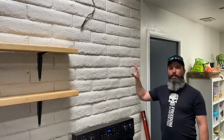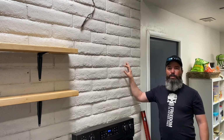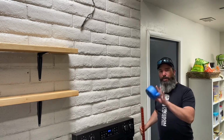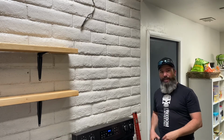So in order to install the range hood here, this is a solid brick wall. The range hood came with anchors and stuff designed for a wood wall or a wood frame wall, but I'm going to be using a level, some blue tape, and a pencil so that I can get my marks so I know where I want to install this.